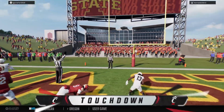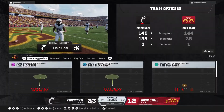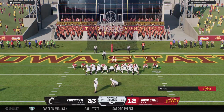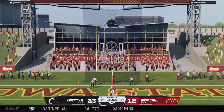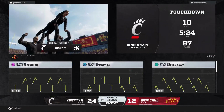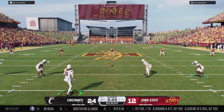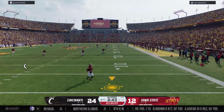Touchdown, Bearcats! And they add 6 more to the board with that trip to the house. The lead grows, and you can sense they know how important wins are this late here in Week 11. And, man, a lot of times late in games, you see offenses, they get very conservative, very predictable, and then they leave it in the hands of their defense. I like this execution, man. The offense continues to do what they do, and they take the 2-score lead in the fourth quarter, everything going in their direction.